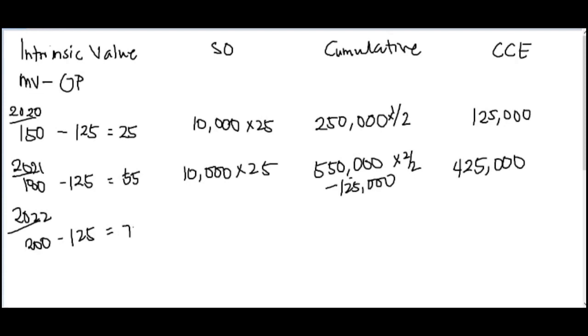Then just subtract the cumulative or, if you don't want, if you want to make it harder for yourself, subtract 125, subtract 425. Which when you add equals 550. So subtract 550,000. What comes out, your current compensation expense at the date of exercise is 200,000 pesos. This is the additional compensation for 2022. Because what you expected was actually only 550. But the intrinsic value increased to become 200. So you have an additional 200,000 to give. That's intrinsic value method.